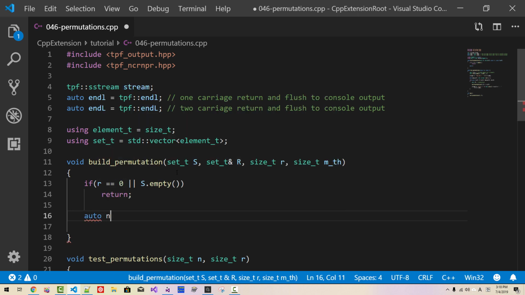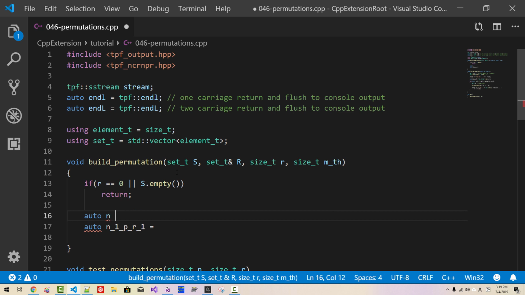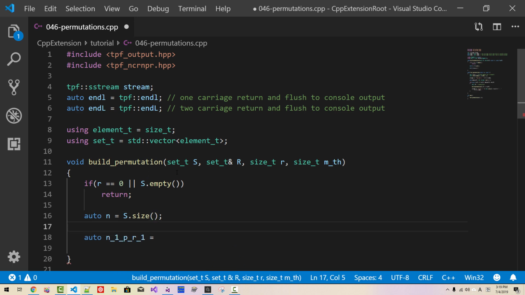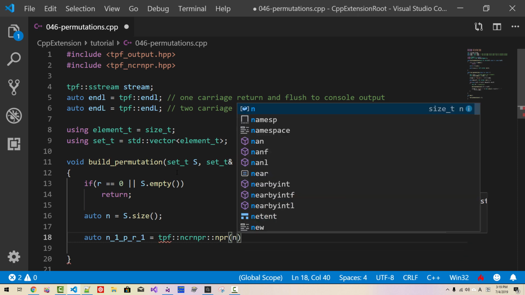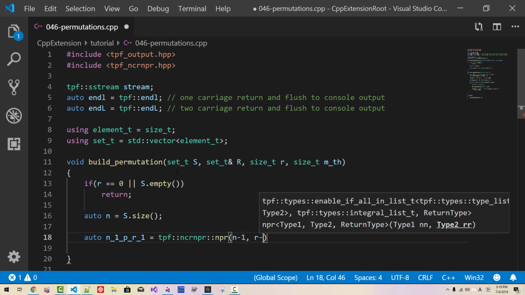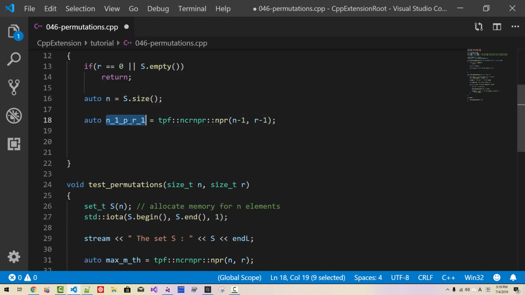Auto n-1 p r-1. Auto n equals s size. So here template fun NCR NPR, n-1 r-1. Okay, we computed this value.